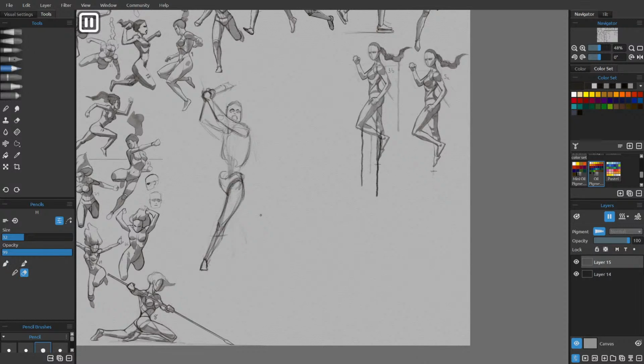Now I need the other one. The other leg. Actually, I really like that leg.